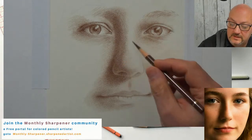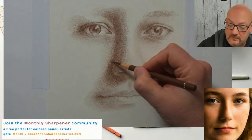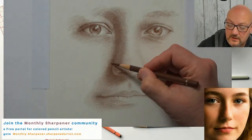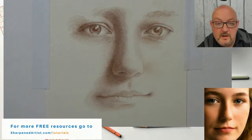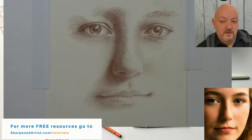So the way I started this time, I don't start this way every time, but I used a light box equivalent. I want to say light box, but I traced a little outline for certain features, and now I'm shading those areas. So when you're talking about learning portraiture and learning how to freehand portrait drawing, we're talking about something I go over extensively in the Face Value course, the ultimate colored pencil portrait drawing course.